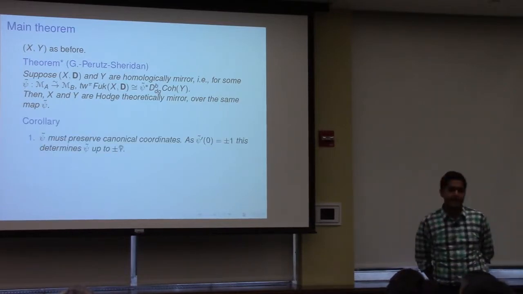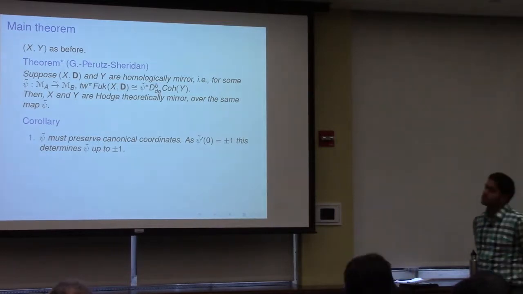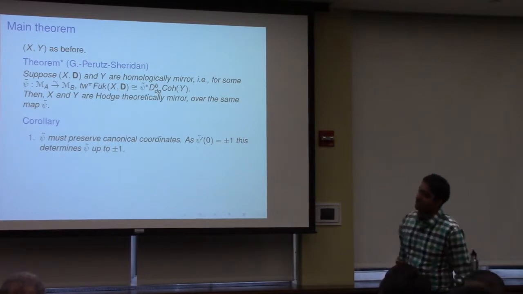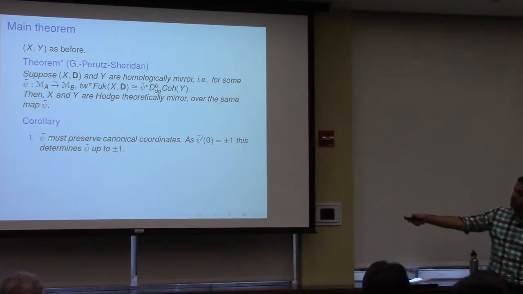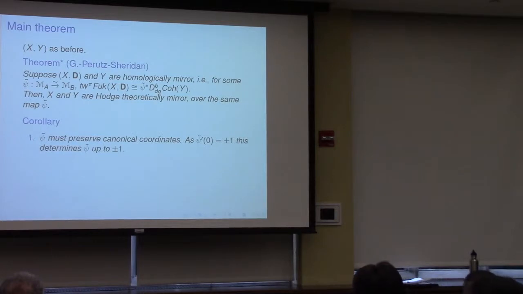Okay, so as a corollary, now we can appeal to Hodge theory. So this does not require that the equivalence respects Calabi-Yau structures. In fact, it will follow that the equivalence does; we will not put it as an assumption. So it follows as a corollary that, well, if we have an isomorphism of variations of Hodge structures over this map of formal disks, that map must preserve canonical coordinates. Okay, and now that determines it up to a C-star ambiguity.